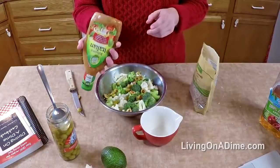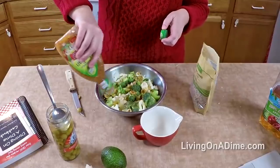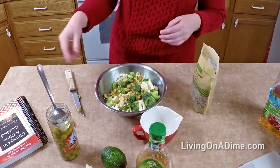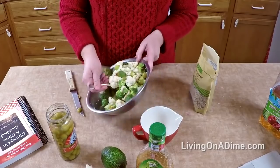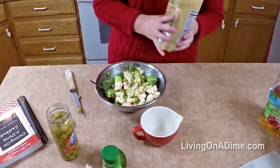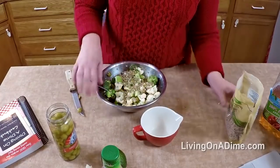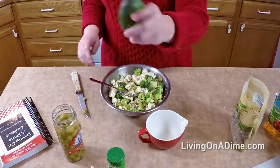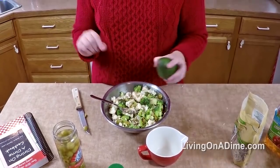Now I do this first before I add my avocado and sunflower seeds, and just squirt it over just until the whole thing is moist. Just get it nice and moist. You're going to sprinkle on your sunflower seeds and get that stirred.